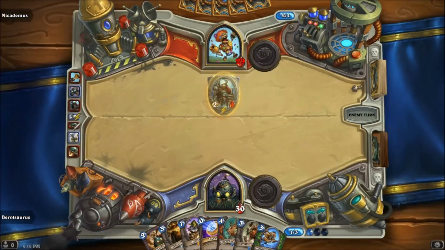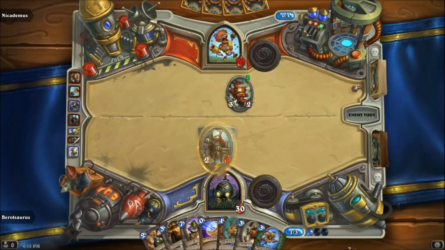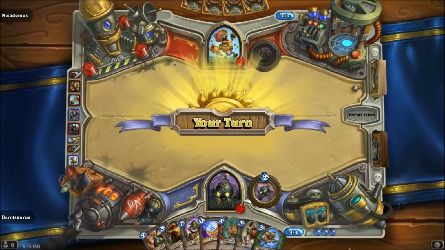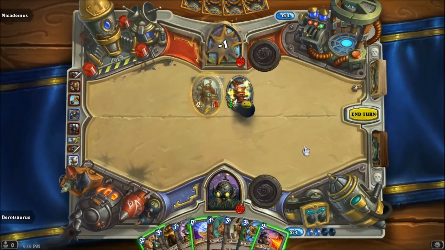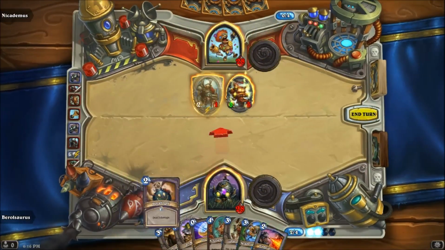You can see the Annoy-o-tron's ability there, which, as I said, was the guy I kept playing last time. One thing with a lot of his minions, the Boombot's minions, is that they randomly hit people. Oh, that's no good. We're gonna have to kill him. Let's do this first. Ah, there we go. So we'll just kill him with this.